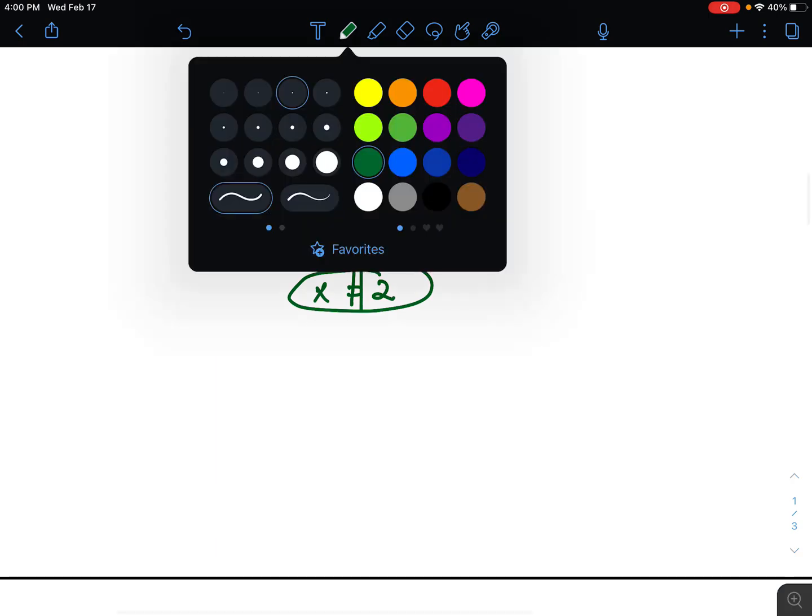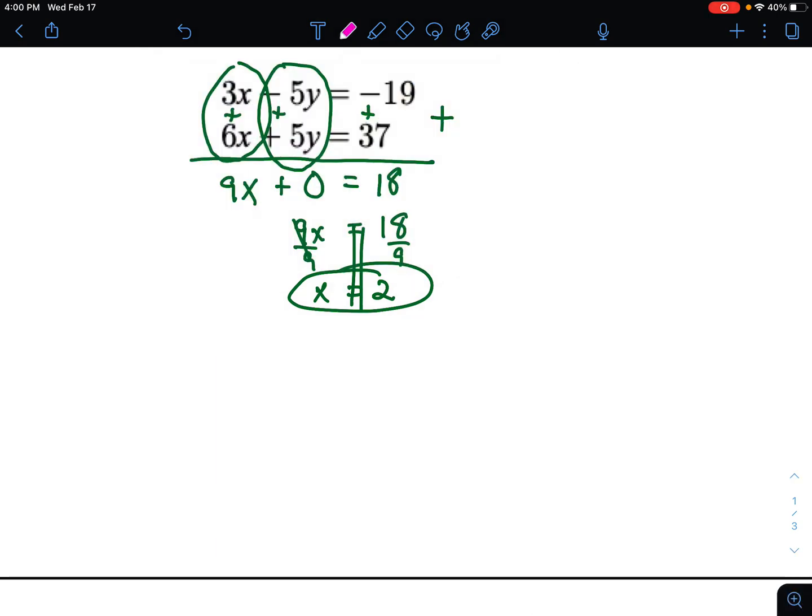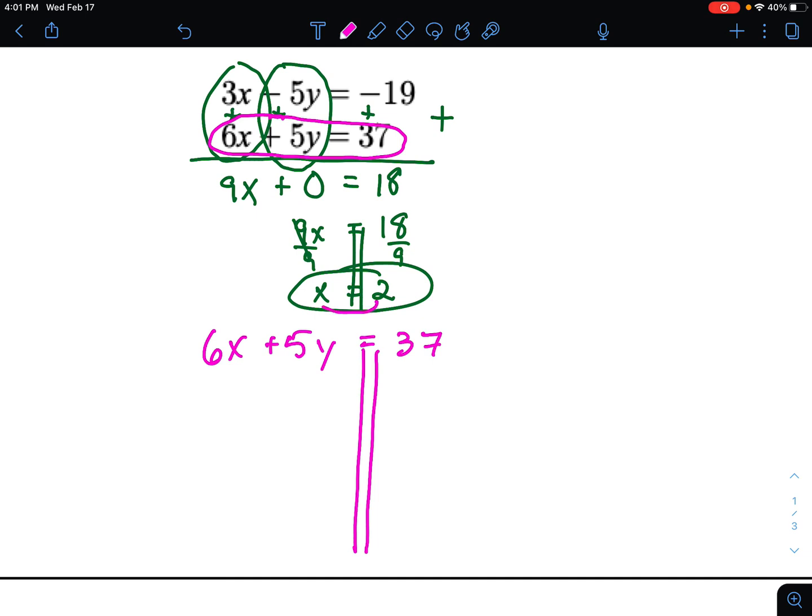Again, we'll look back up top here and see, okay, we've got to plug that into one of the equations. Which one would be easier to plug it back into? I don't know that it's incredibly obvious here, and it could work either way, but I do like when I have a bunch of positive values, even when they're a little bit bigger. So I'm going to plug it into the 6x plus 5y equals 37 equation, and we're going to have to do a little work here to solve for the y. So if the x is 2, we're going to plug that in for x. So 6 times 2 plus 5y is equal to 37.